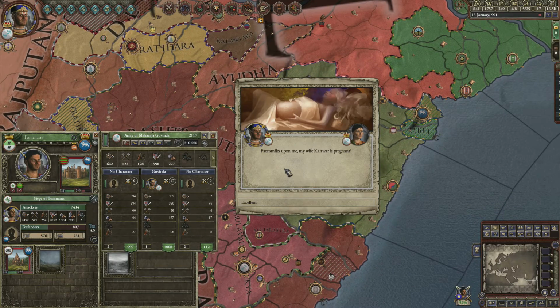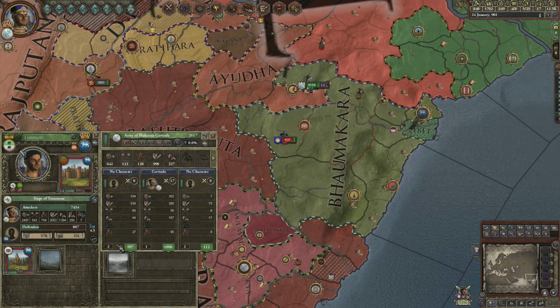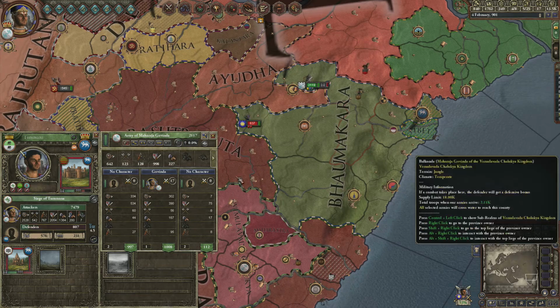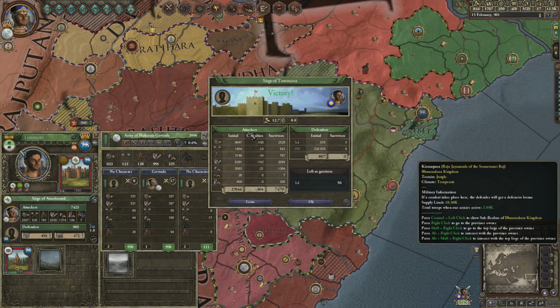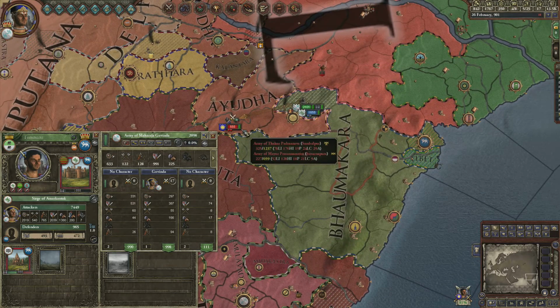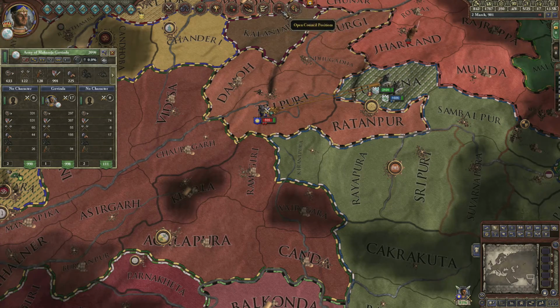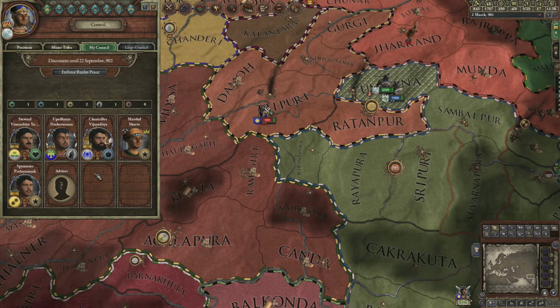Fate smiles upon my wife! My wife, Kanwar, is pregnant. Good work, everyone. Good work indeed. We got it on like Donkey Kong. Alright. You continue the siege. I will deal with this ever so minor threat.